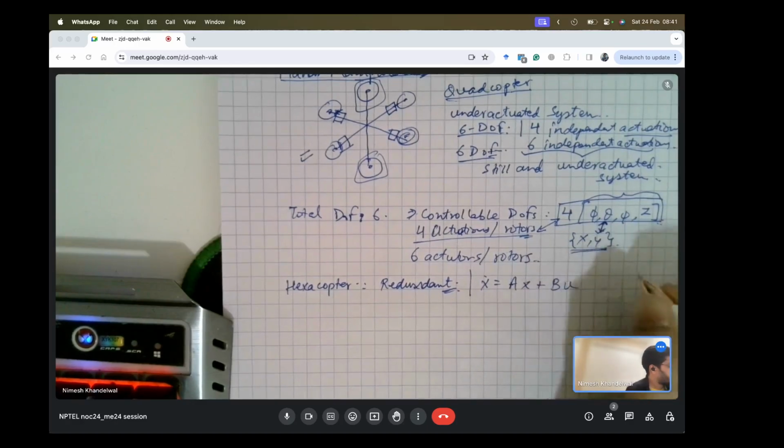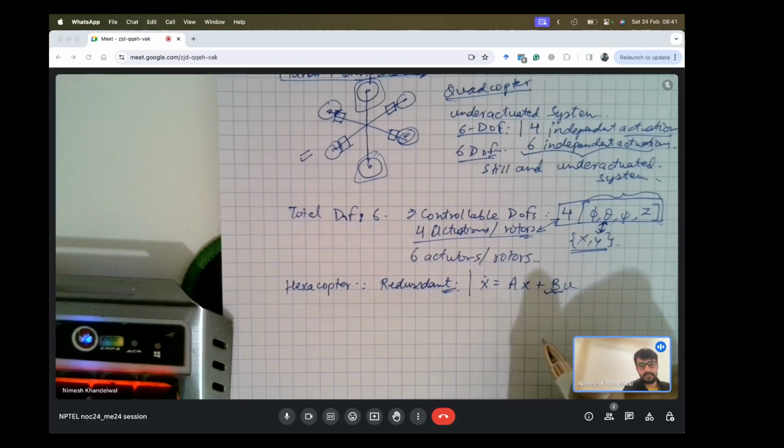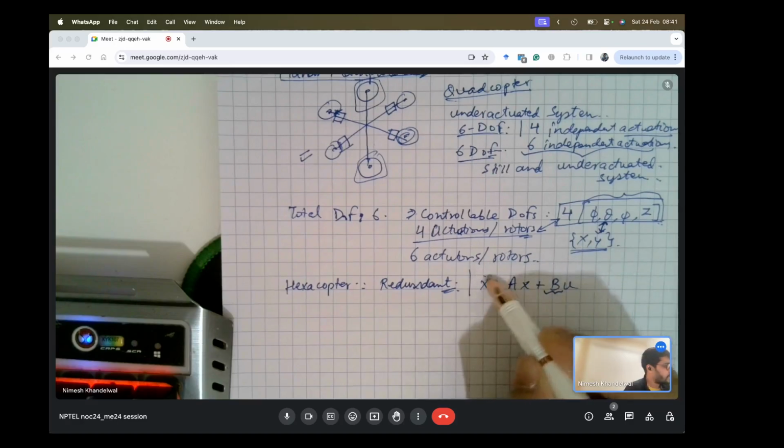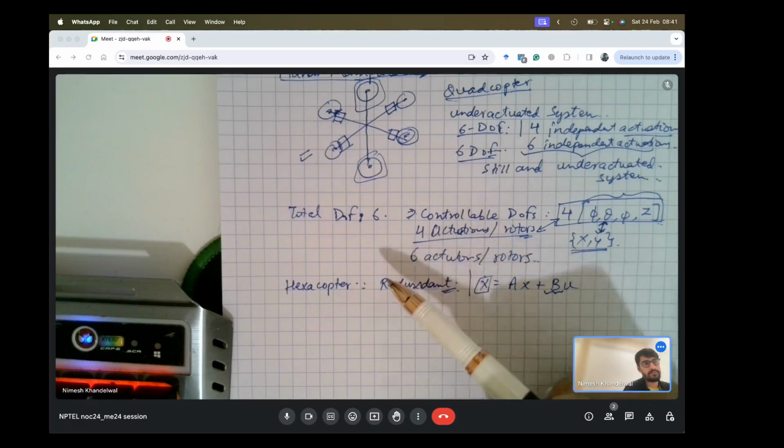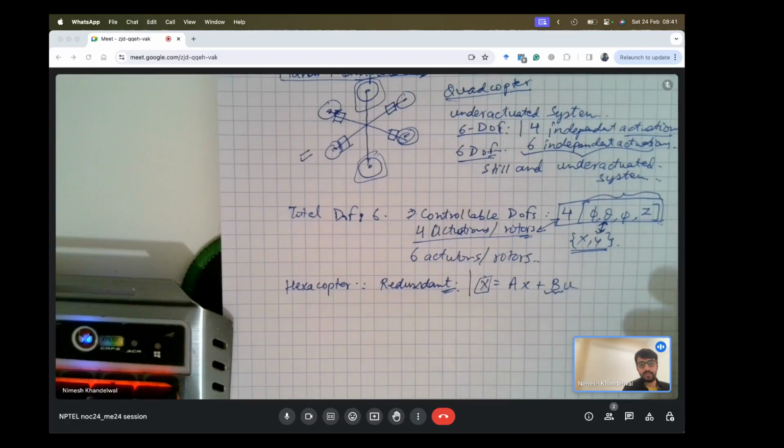The B matrix for any system will give you information about which degree of freedom, or which x, is modifiable using u, and which x is not modifiable using u.